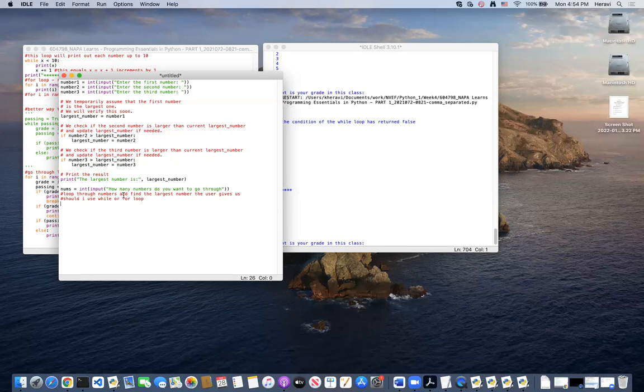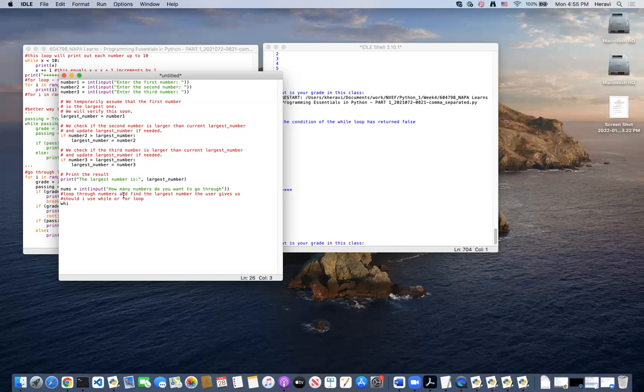You can use both very easily, but what's a better choice here would be my question. Does anyone have a guess? I think it would be the while loop, I believe.